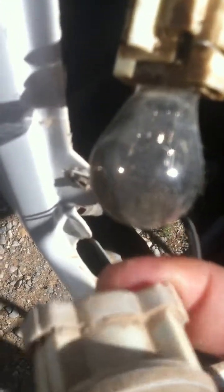Okay. And then once you pull the bulb out, you'll see this little spring clip here. What I do is I use a little tool and just pull those two ends out for just a minute, and then unplug the bulb and put it back in.